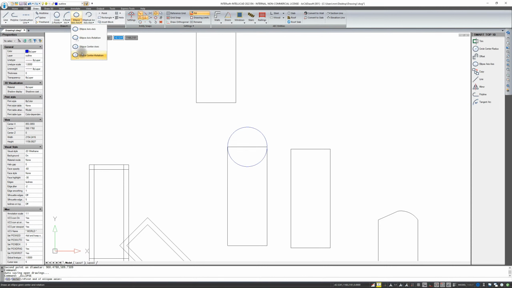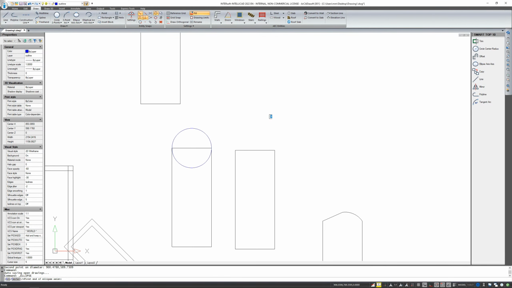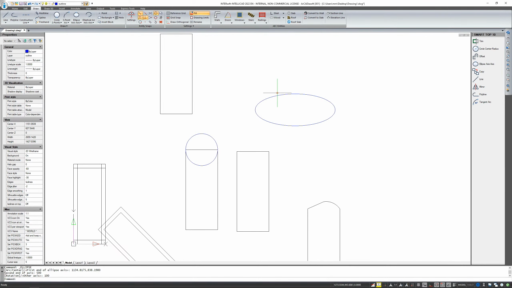In addition to the circle, you have the possibility to draw ellipses. Remember that when you draw anything, here at the cursor, there's always information about what the program expects from you now. That is, for example, here at 500 units. I confirm with enter, and I can enter half of the axis of the second arc. So let's say it's going to be 100. The ellipse is drawn. Ellipses can be entered either as ellipses or as polylines. Then you'll be able to edit them a little bit differently. That's the drawing settings, and that's where you can define that for yourself.